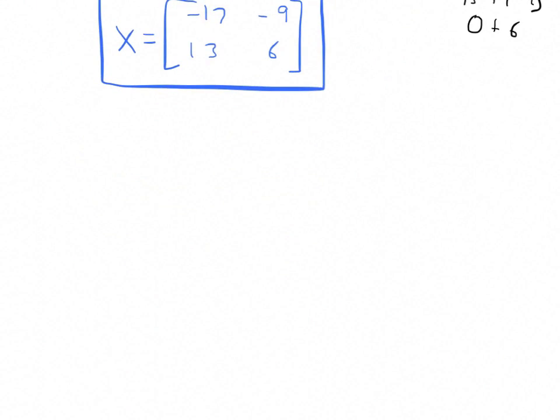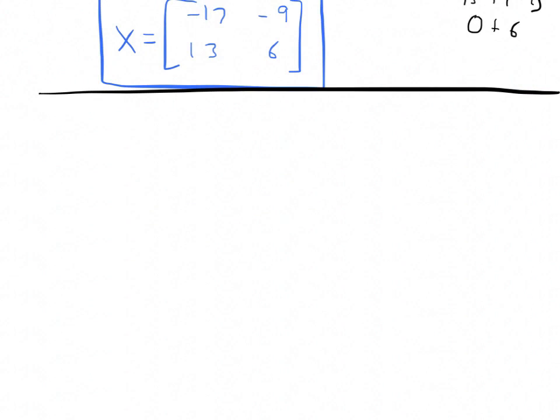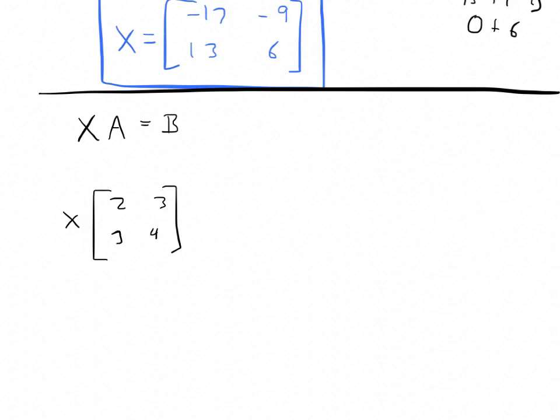The second half of this question was that I had asked you to also solve the matrix equation. Let's see here. It was xa equals b. In other words, x times the A matrix, which was 2, 3, 3, 4, equals the B matrix, which was 5, 0, 1, negative 3. Those are a little bit close together. It's not supposed to be 50. It's supposed to be 5, 0, 1, negative 3.